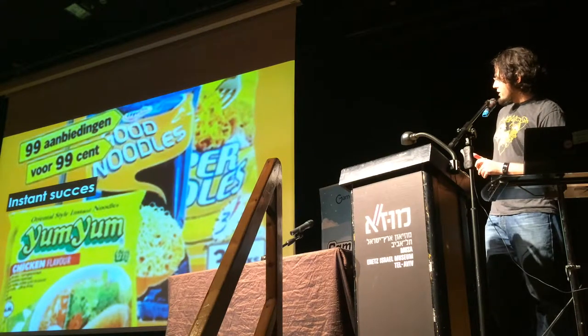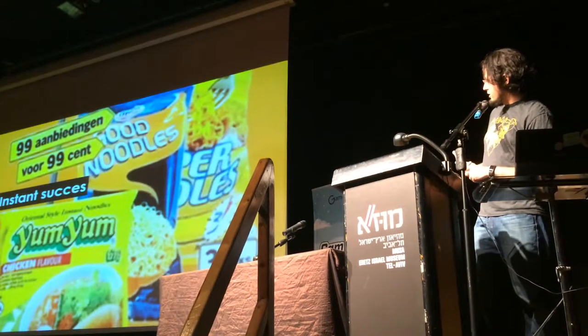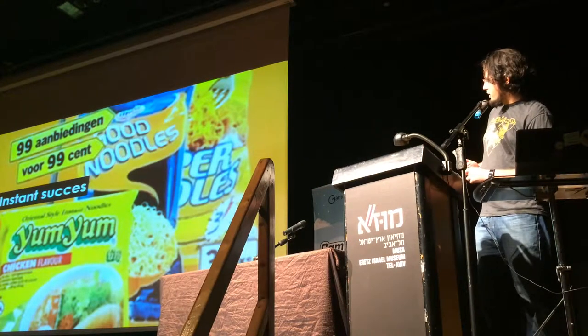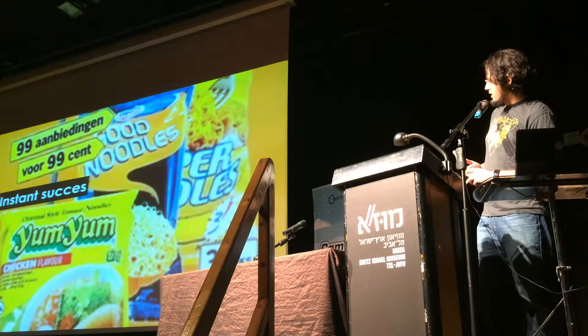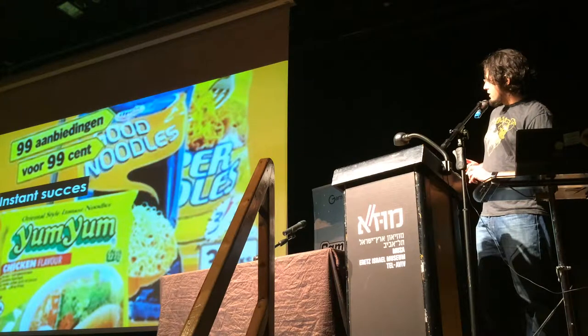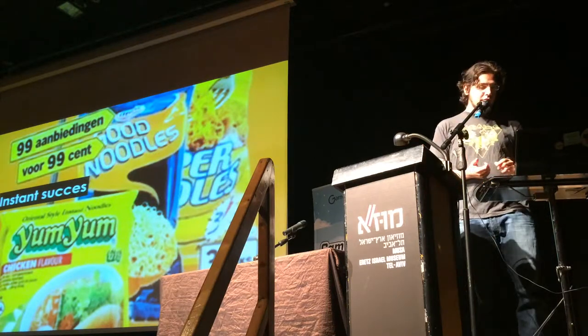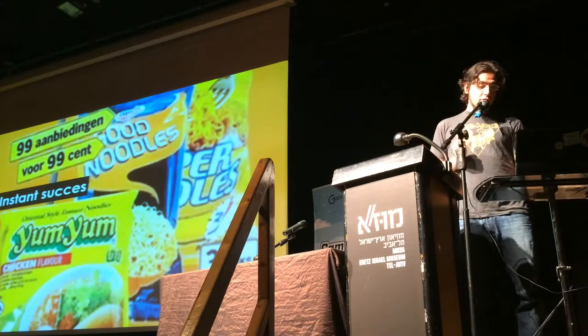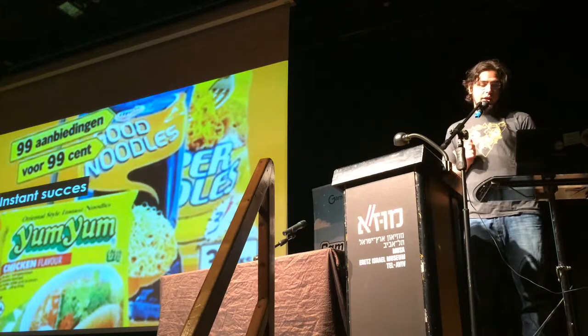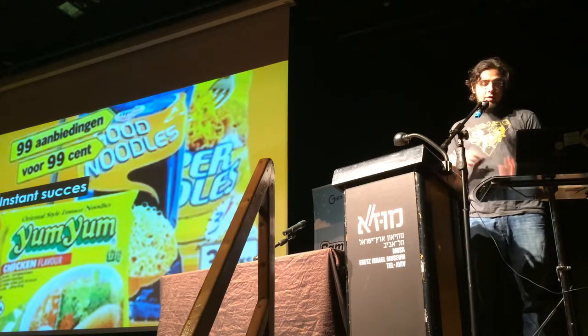So we started Vlambeer. This is what we ate for the first 6.5 months. They are 3 noodles for $1. They come in 3 flavors: duck, chicken, and beef. The beef and chicken are really bad. The duck is pretty good, actually. I would recommend the duck. Anyway, so we didn't have money.